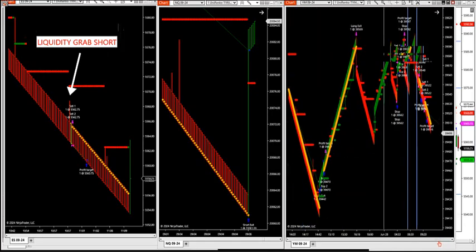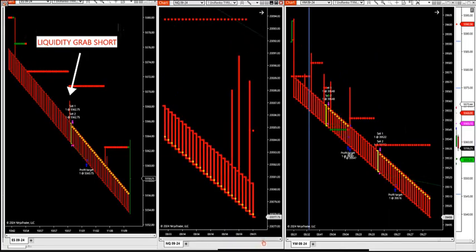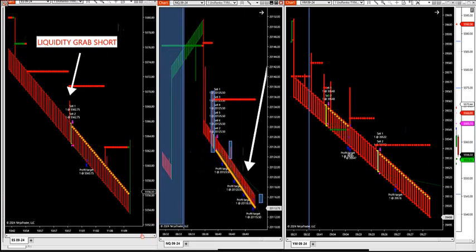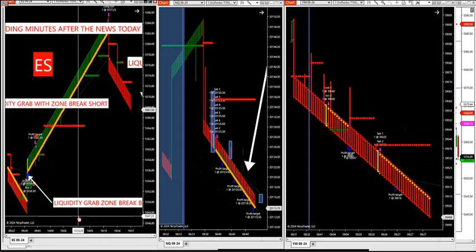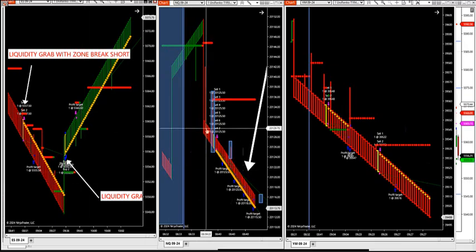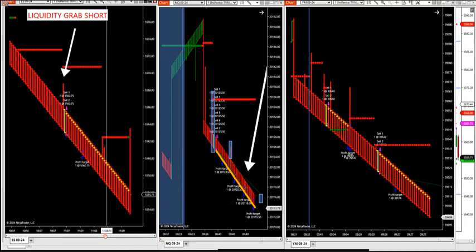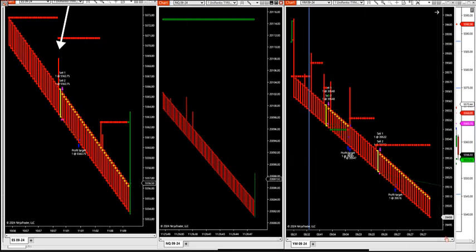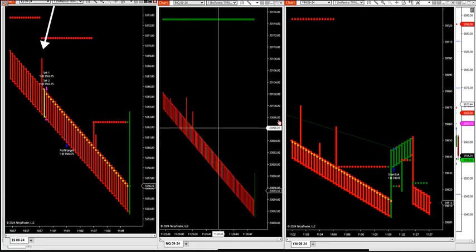What I mean by that, because if you look at news events right after they happen, there's your news. There's your news. Look how they all like to go together. Here's your news. So you can run the basket beside each other and look for these setups as they come up. Look at the S&P, NASDAQ, Dow. You can run them beside each other and just look for setups. All right, there's liquidity grab sell, liquidity grab sell. You can have them all beside each other and just look for liquidity grabs when they come together like this. That's called the basket.